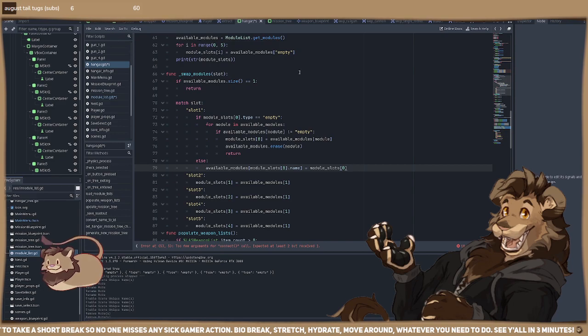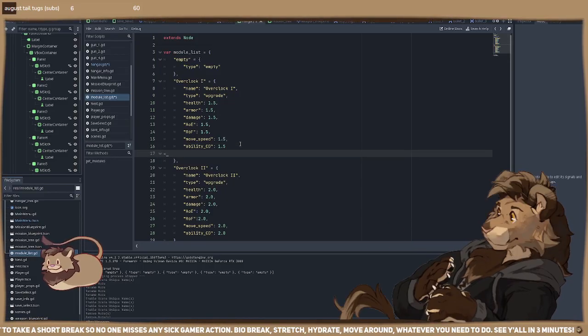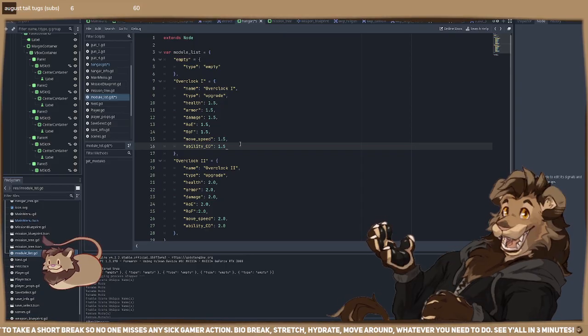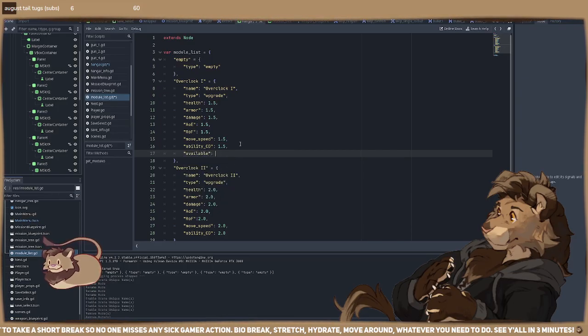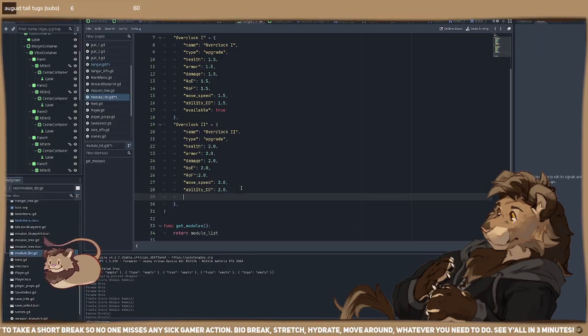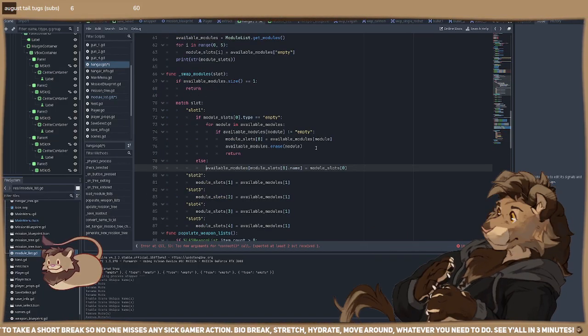I have a much easier way to do this. To these, we're going to add in an available tag. We're going to add an available tag.